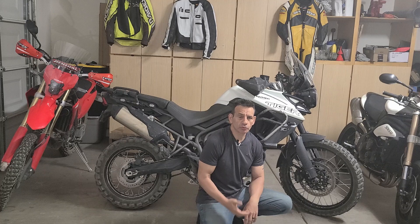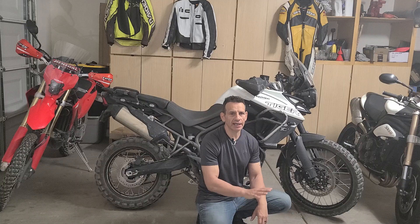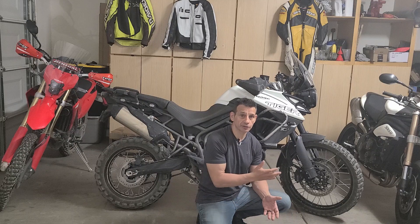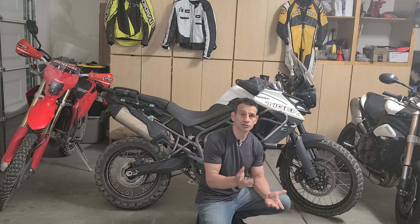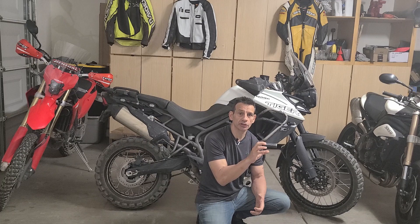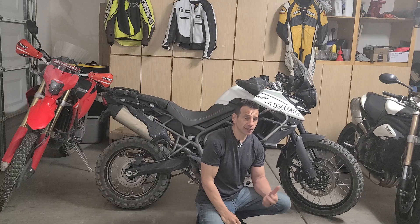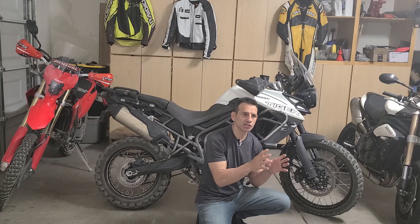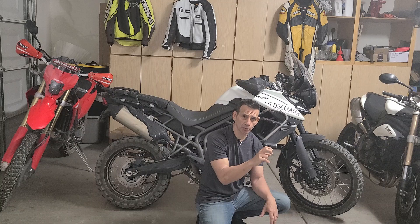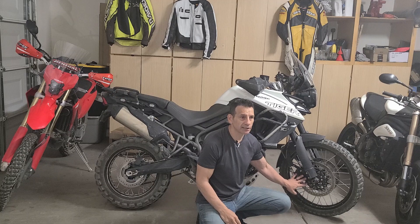Starting at the front of the motorcycle, let's talk about the brakes. On the Tiger 800, you have two 305-millimeter front discs with Brembo caliper brakes, and these will be all the brakes you'll ever need. You'll just occasionally need to change the brake pads — they do a phenomenal job in stock format with great feel, grip, and feedback through the entire stroke. Unlike superbikes where initial bite can feel like you'll endo, or bikes with weak brakes requiring heavy pressure, the Triumph hits just right from the moment you apply pressure, with consistent braking through the full range. They're great as they come.